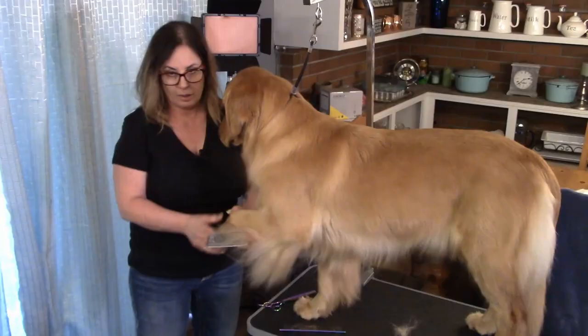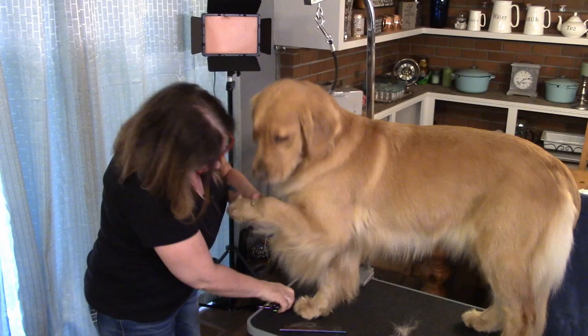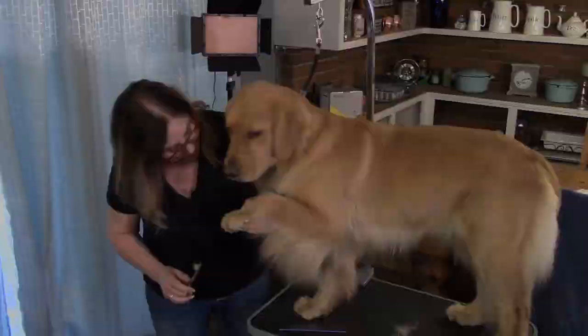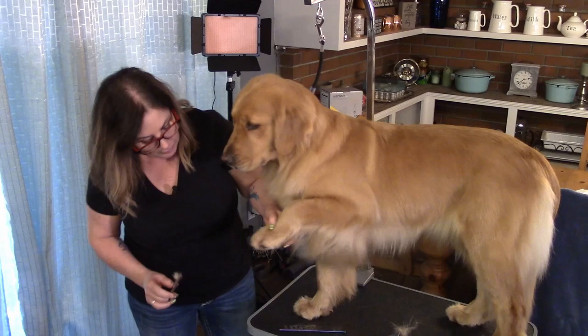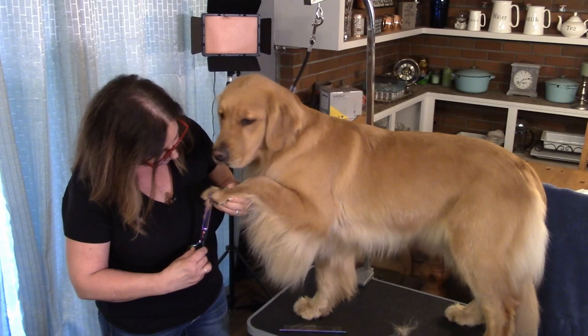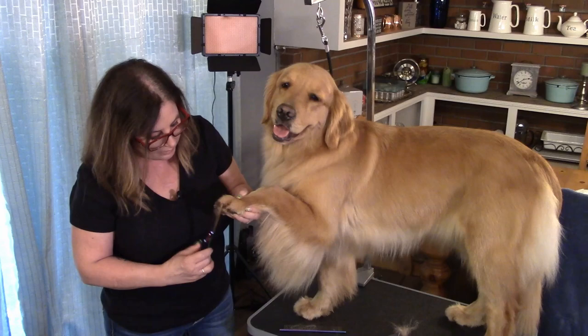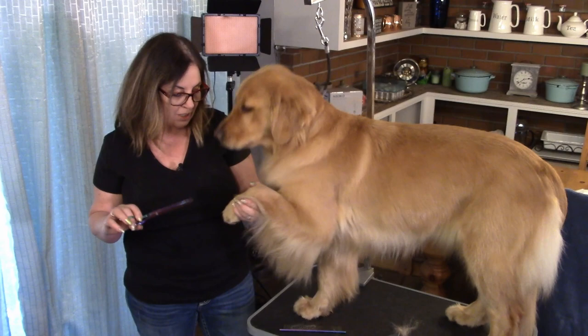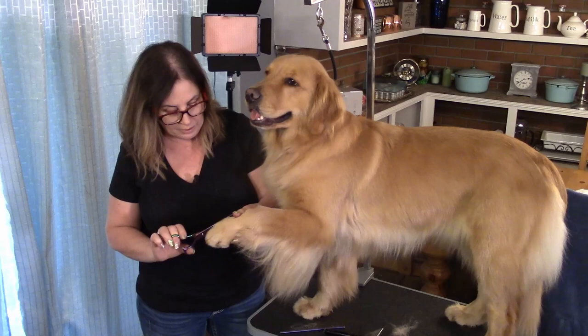For the feet, you need a cat-like foot. You don't want the toes to be separated, but you also want them to look clean. Take thinning shears and first lightly take what's on top off. You're going to want to go in between the toes — go on each side, not straight in, but on each side, so you don't make it blocky-looking. After washing and blow-drying, I shaved out the pads with a 30-blade, so that part's already done. Always do that before you trim the feet — that way you get a more precise look for the foot.